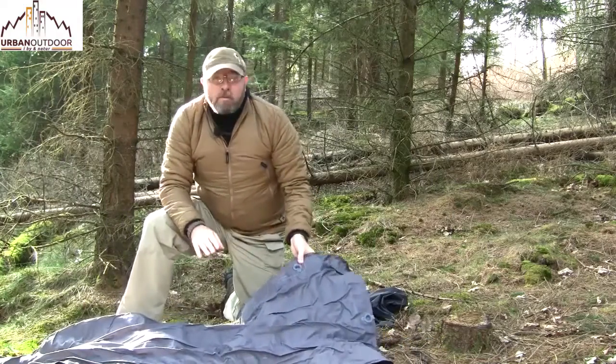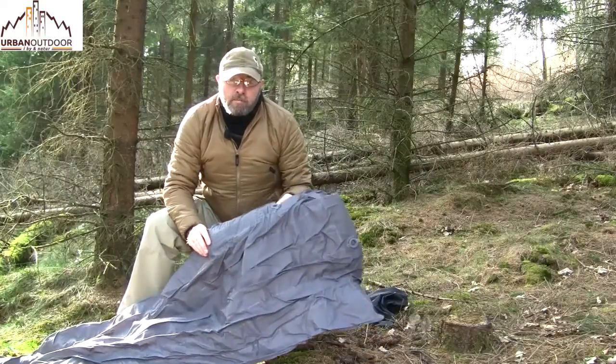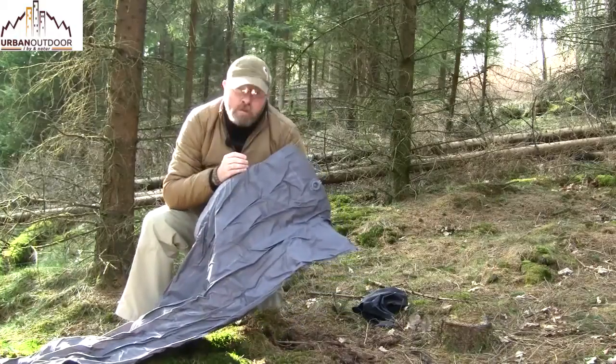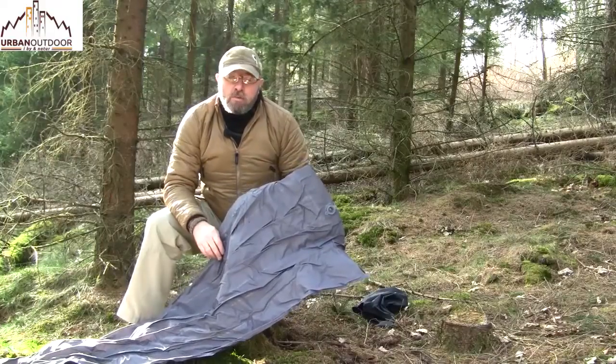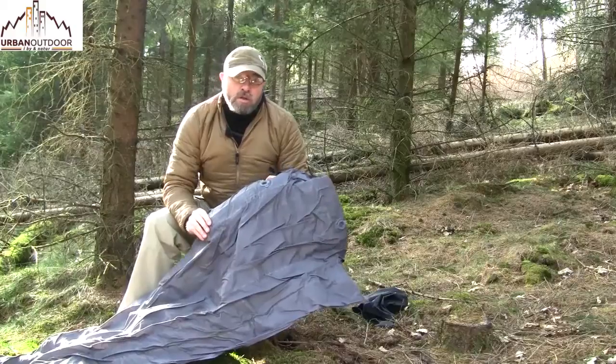What's special about this sleeping pad is that it is filled with goose down, and this means that you shouldn't inflate it by using your mouth, because then the moisture in your breath will make the goose down a little bit wet, and then they will lose the insulation effectiveness. So what are you going to do instead?